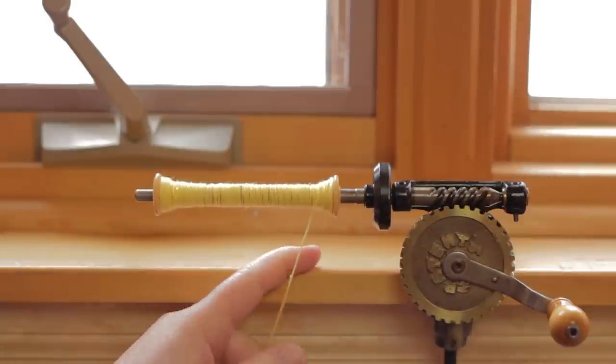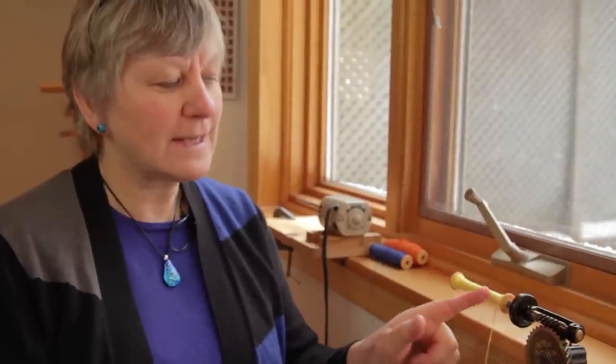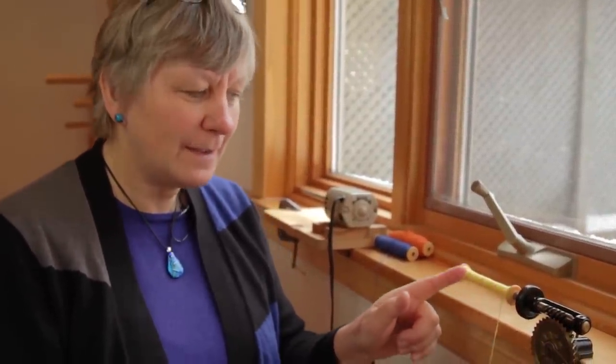I am now finished winding the flange ends of the bobbin. I now need to fill in the middle. One of the things I have to be careful of is I don't want to come back out to the edges again because I want to unwind my bobbin from the center so it always feeds straight into the shuttle.